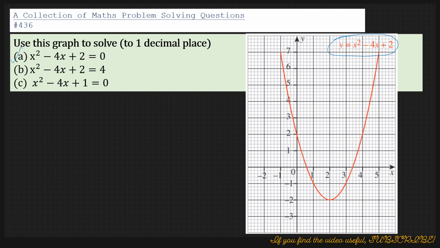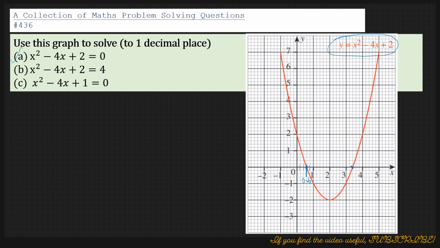So to solve this, all we have to do is to read from the graph where the curve cuts the x-axis. So that is at these 2 points where the curve cuts the x-axis. So if we read from the graph, this would be point 2, this would be point 4, this would be point 6, point 8, and then 1. So this is point 6. So therefore this is 0.6. So that's one of the values of x.